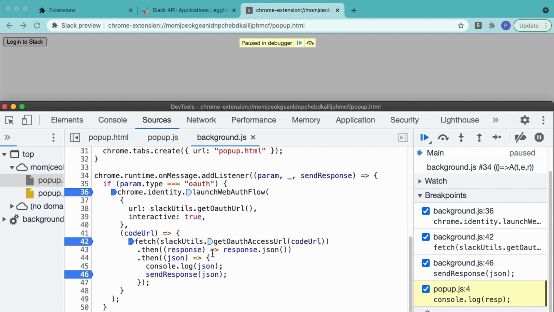You can read more about how this works in the Slack API documentation, you can also understand how I wrote these util functions in the GitHub repo that I will link with this course.